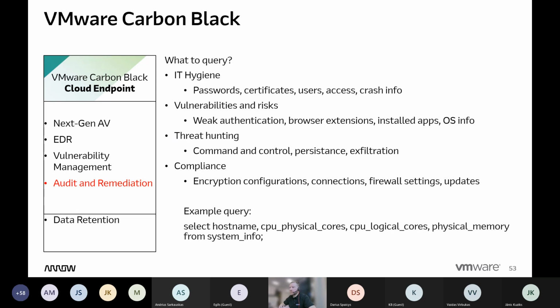In the lower section of the page, you can see the example query as well, which is a regular SQL query, a pretty simple one. Over here, they are asking for host name, CPU, physical cores, logical cores, and physical memory from system info. System info is the mentioned table in the OS query table setup.